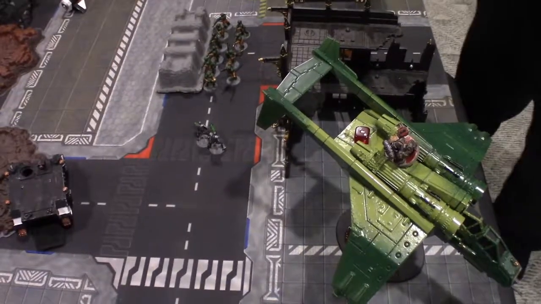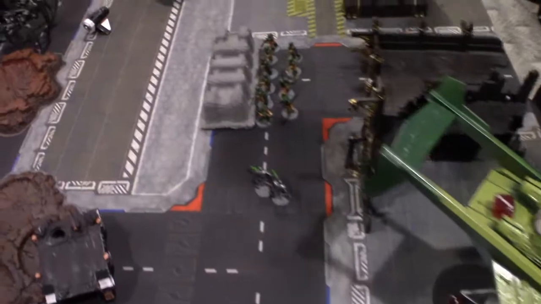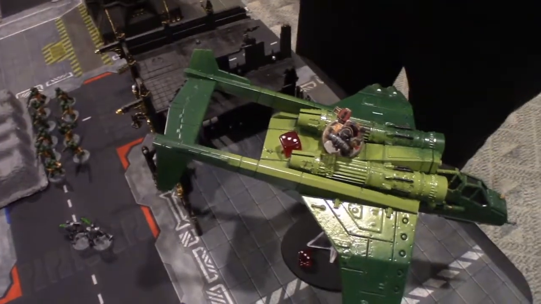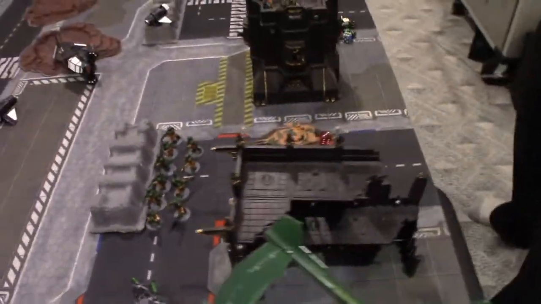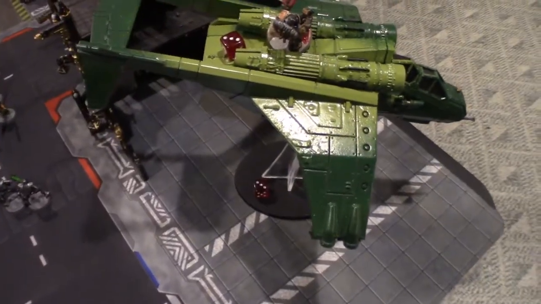Movement for turn four. It feels way later than that. I moved this into fly mode and moved most of its 45 away. Stay over there, guys, for a couple turns. How many wounds does this have in total? Like 12? Ugh. It's a flying tank. Yeah. And now, like 9, maybe.